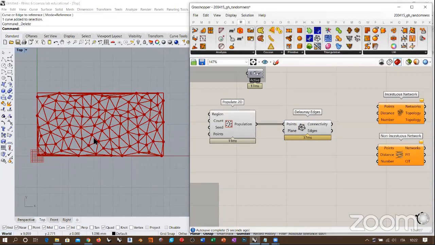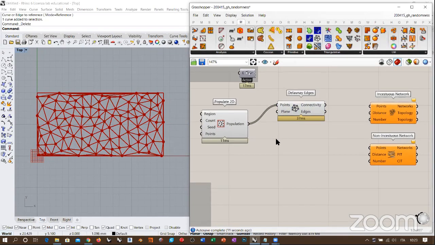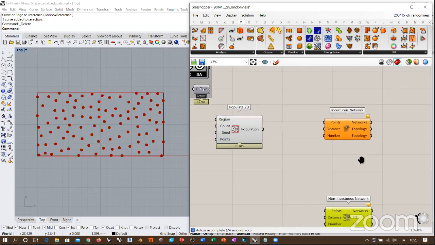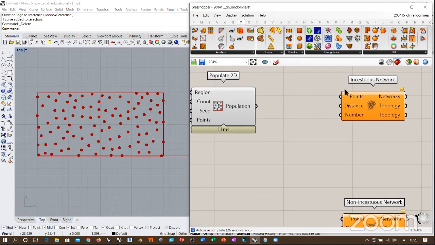Now, this is something that can be useful, of course, but in my case, I want to point out a different method for creating interconnections, which is more interesting, because this is automatic. There is no way of controlling this interconnection scheme. So for example, if I take this incestuous network, I will point out the difference between incestuous and non-incestuous in a while.